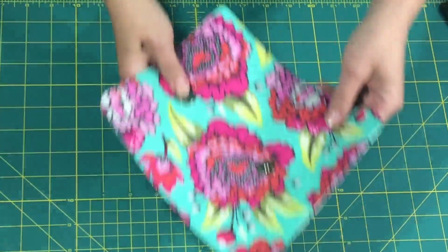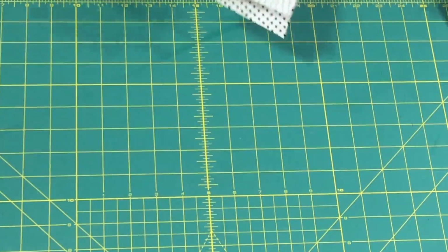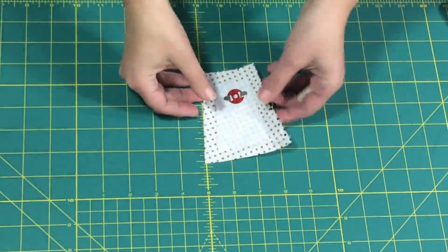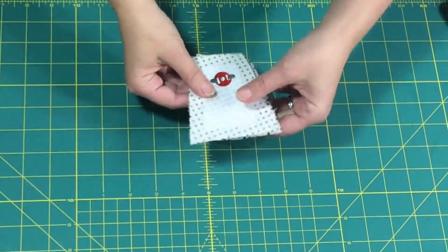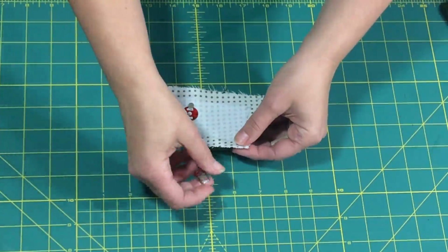Now we're going to move on to step number 5, which is your tabs. Now this is your snap tab. This is going to be on the top of your bifold. So this is the magnetic snap part. You're going to go ahead and put them together like this, and you're going to pin it. I'm going to use my wonder clips because that's just easier for the video.